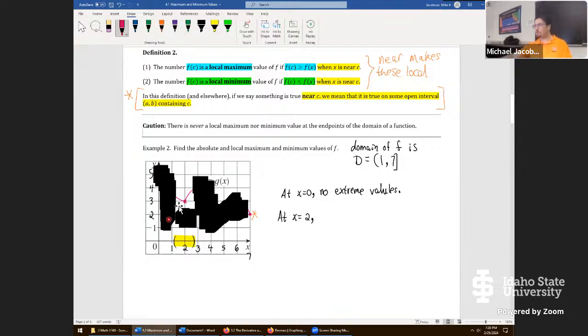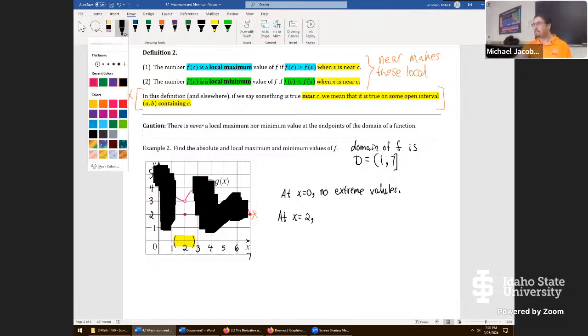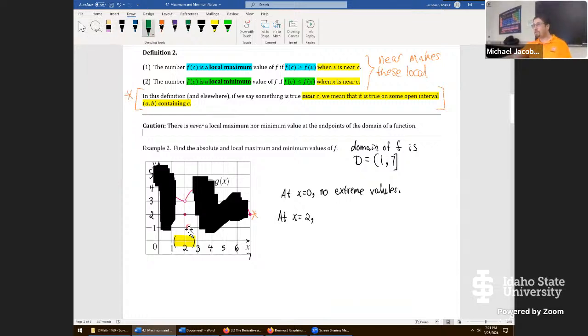It always feels weird when we lose continuity somewhere, right? So bring back that graph. We've lost continuity, but that's okay. We have a local minimum because if we're constrained to this region of the graph, that is the lower value. The f value is 2 right here. So at x equals 2, f of 2, which equals 2, is a local min.